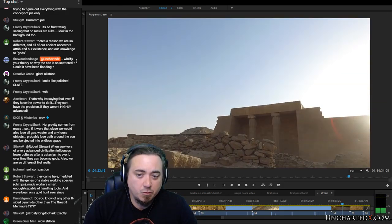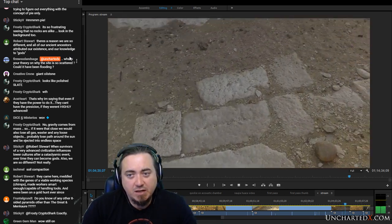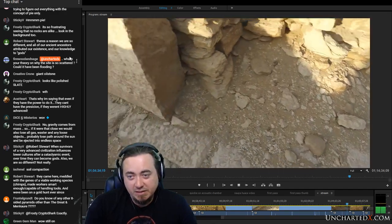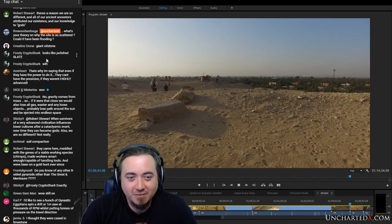There has been some excavation work done here recently. That's the front of the Mastaba. The Czech Institute of Archaeology seems to have the connections to work on this site. They do a lot of work. There's a good example right there, Frosty's example of rubbing on stone over time. That looks like a door has just slowly eroded that stone. I don't know.